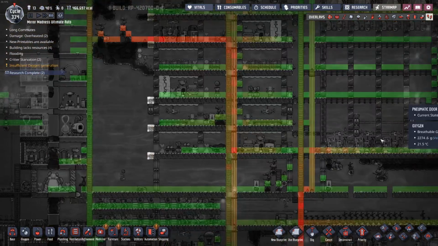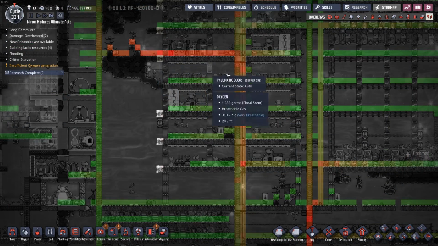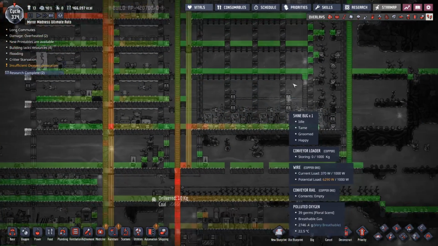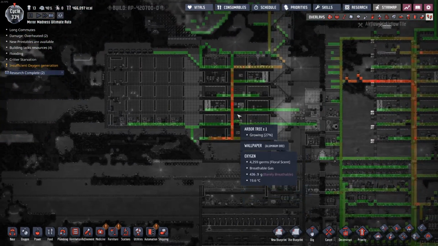Let's take a look at the traffic. Man, I got a lot of traffic going here. Oh, because of all the sweeping. That's what's up. This is a fun overlay. I like this. What do we got going on over here?